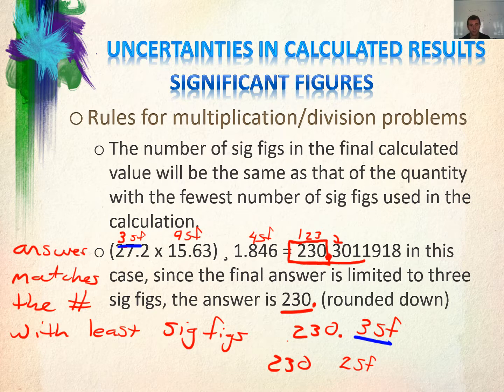So I count left to right, 3 sig figs, because that's my smallest one. 1, 2, 3, and then I round this number. The 3 rounds down, so I keep this the way it is, 230. Or, I'm sorry, you do need the decimal place, because you need to tell me that this 0 matters. So when you would write this, you would write it as 230 with a decimal place. Because remember, if you wrote it like this, that's only got 2 sig figs. It's not correct. This has 3, which matches the 3 that we needed before.